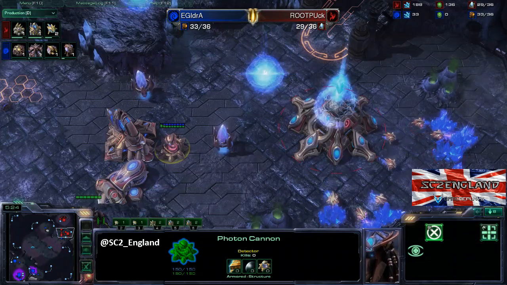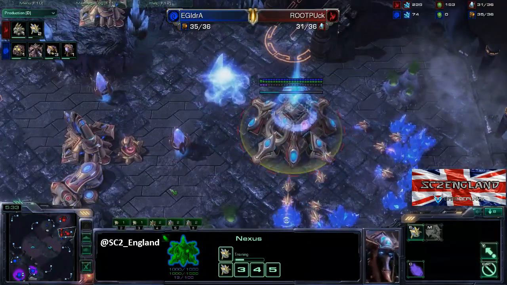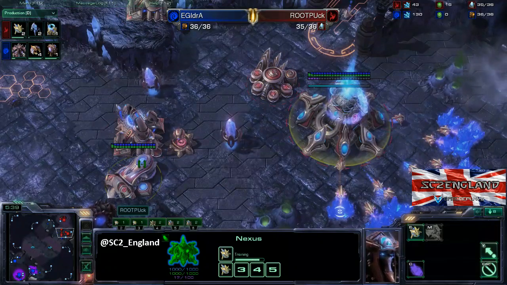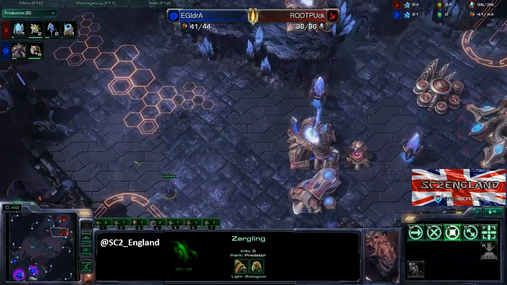To be fair, all EGIdrA got in exchange for that was more drones, but he's still going to be behind Puck, because obviously that Nexus first build with the Chrono Boosts on the Nexus just means the Protoss player can really stay ahead in probe production until this third base is down, which is why Zerg players get it so soon. EGIdrA, great Zergling position, they want to know exactly what's happening.